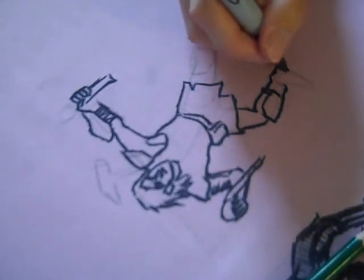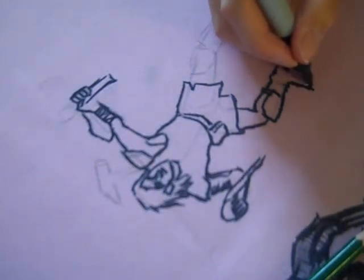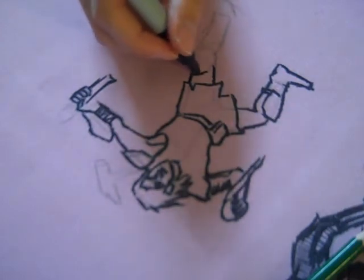But yeah, I think this is a really good drawing from what I was expecting. I don't think it's the best. I mean, there's some on this playmat that look so much better, but this is not really that bad.